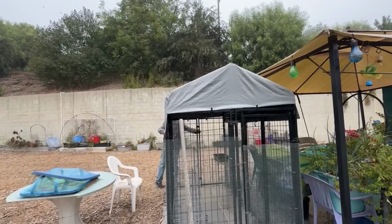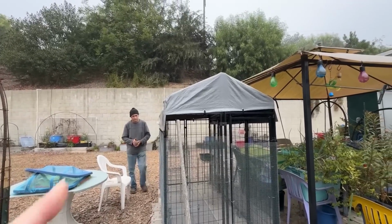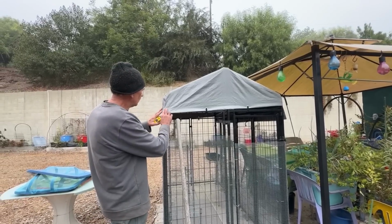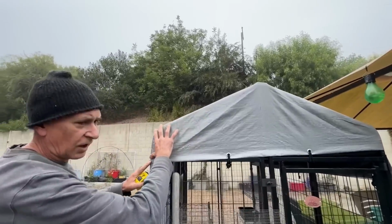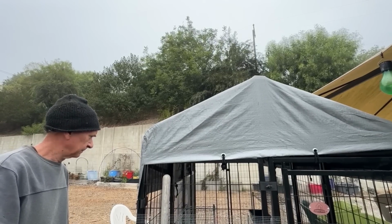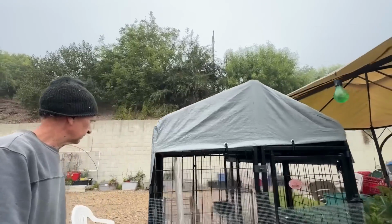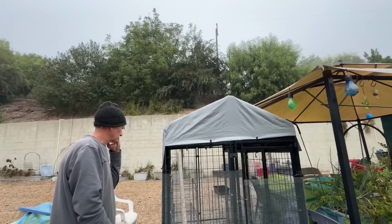Wait a minute, you'd have to put the door on the other side, wouldn't you? Because if you put two together, you're going to use the 2 back panels for each one. Oh, you'd have to put the door, you don't have a choice. The door only comes up to here. And this sits on top. The problem is you'll have a space in the middle where you don't have a bar, so you might have to fold something over that. You'll have 2 tarps that will go on with a 2-foot space, or you put the space on the end.